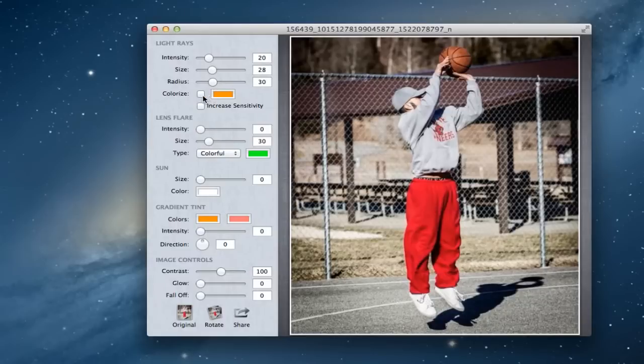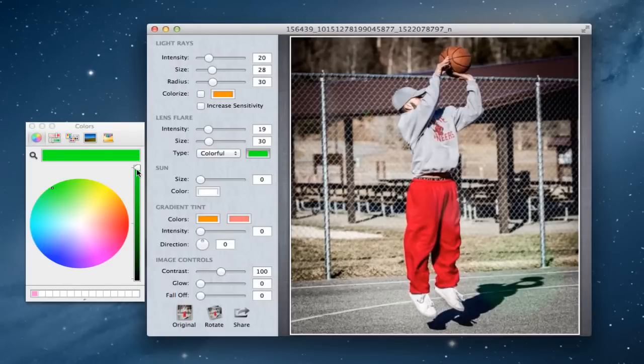You can colorize it if you'd like. Like I said, light rays I leave down. Lens flare I turn up, not nearly as much, but this just shows you. You can change the colors on it. Usually I stick with pinkish red or darker green, just because that's usually what you're going to get if you actually get this type of effect in a photo, just naturally. So something like that. You can adjust the size, make it bigger, smaller, whatever. Make it a little bit smaller like that.